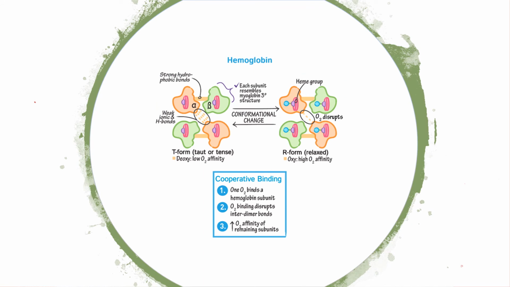Okay, and then a little further in depth here, talking about the relaxed and the taut phases. So in the deoxygenated state, dimers are linked by extensive surface area, and a lot of the heme groups are separated, corresponding to the T state. They're calling it T because it is tense, kind of packed together.